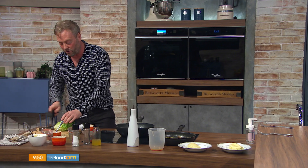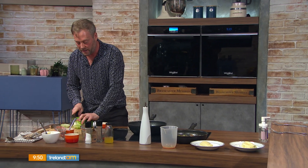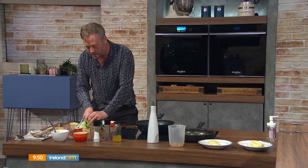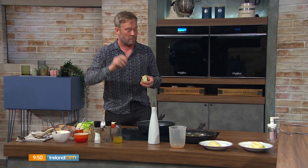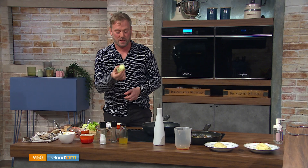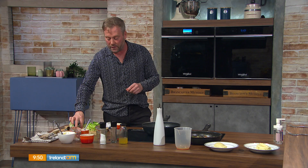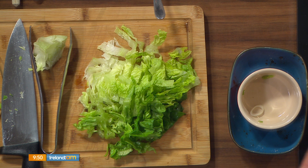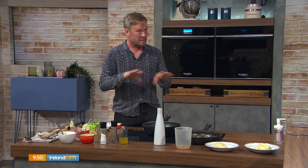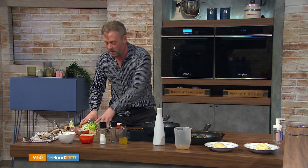I want to throw in my lettuce. Just take the end off and slice it into nice thin slivers. You're right — people would never think of cooking lettuce. Don't use rocket or iceberg; use baby gem or romaine — like Caesar lettuce. Keep those slightly more bitter stalks that people tend to throw away. In this dish, the bitterness mellows out and adds a really nice flavor.